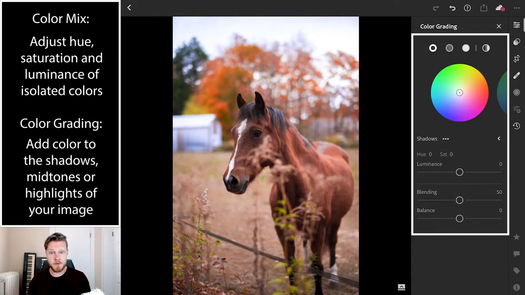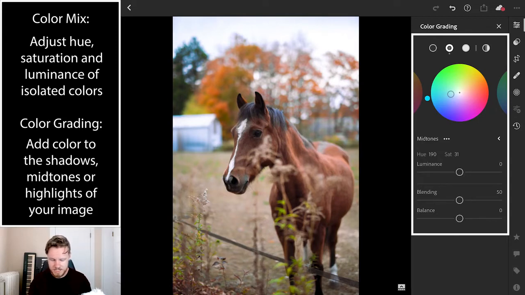So as an example, maybe I want a little bit of blue in the midtones here. It's looking great, but I feel like it is looking just a little too red. So I'm going to give it a little bit of blue in those midtones. You'll see that it takes out a lot of the red just by canceling it out. A great practice in editing a photo is to be more minimalistic and take away a color rather than just add another one in. But here, it seems to have worked nicely.